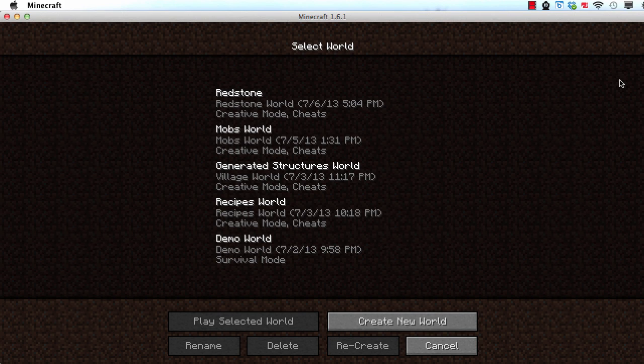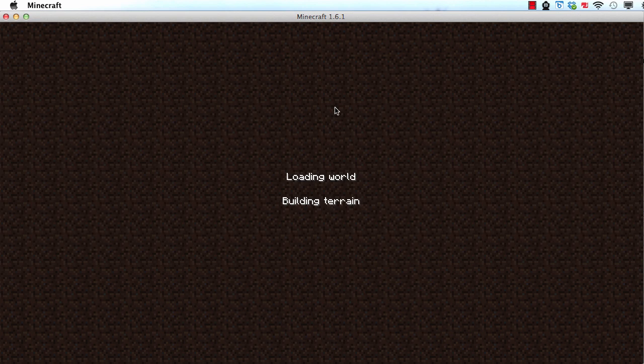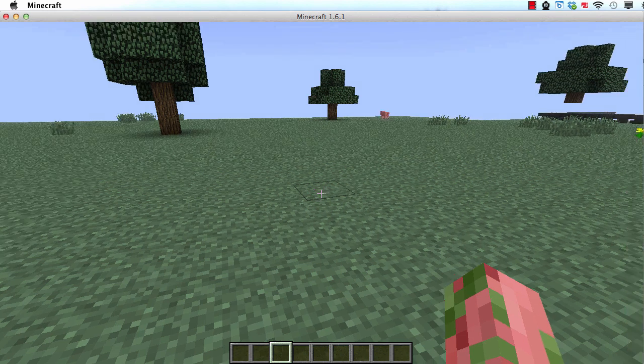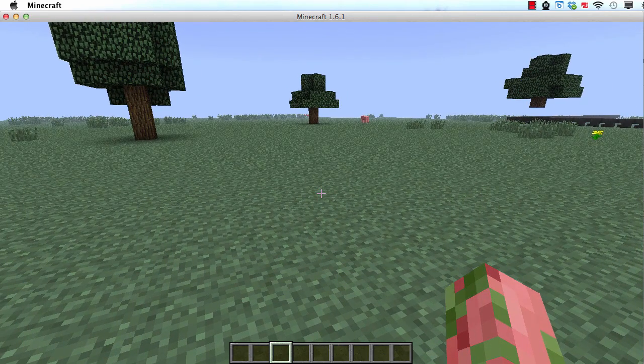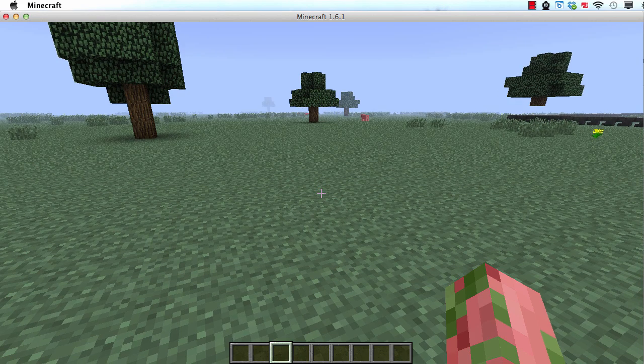This is the 6th video in my Minecraft tutorial series, and today we're going to talk about redstone. Let's go into my redstone world now. First, what is redstone? Redstone is a logical on-off system that can be used to create elaborate and simple structures.